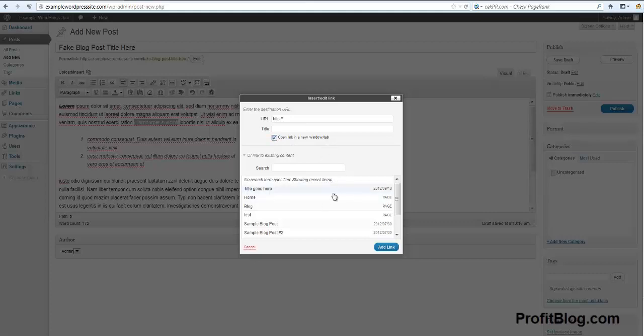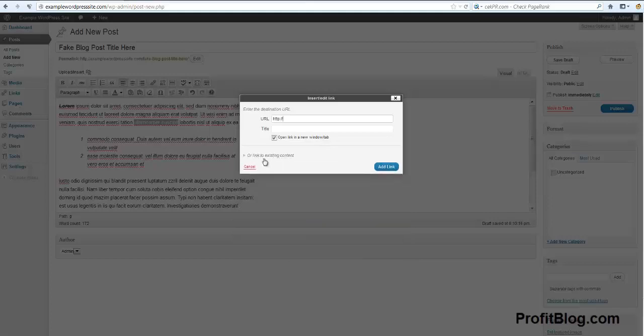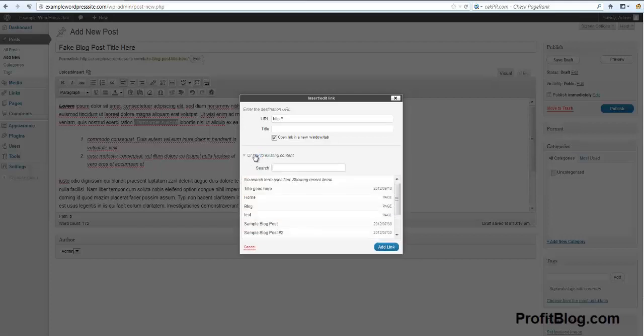But one of the things I definitely suggest doing after you have your blog going and you have some different blog posts on there, is to use this little section down here called link to existing content. So you click on that. It usually looks like this, but I already had it open. Then you can enter a keyword that's related to this article. So say, I'm just going to put sample, because there's no real actual content on this site.